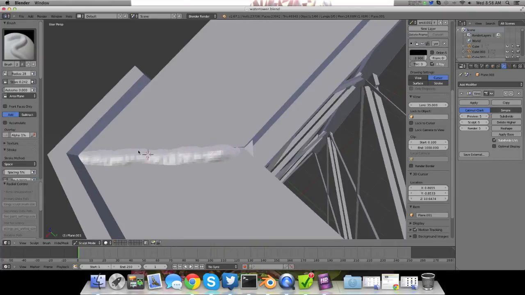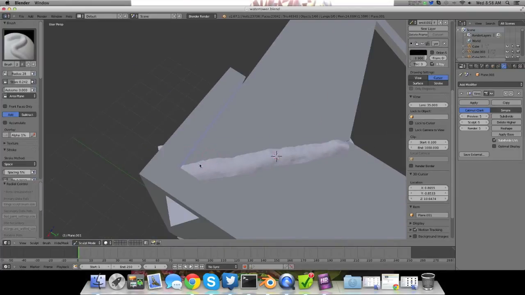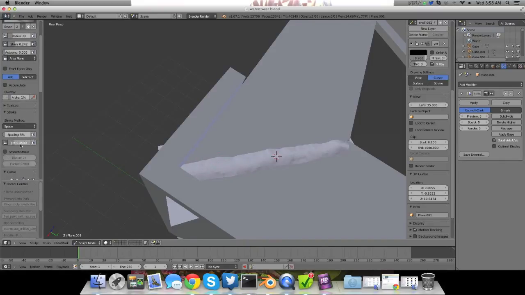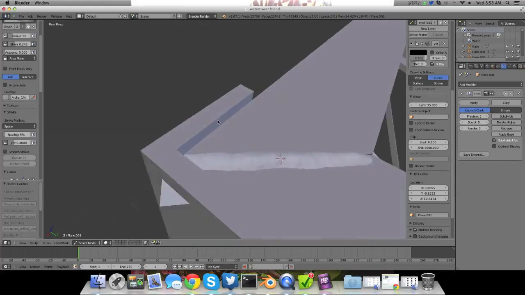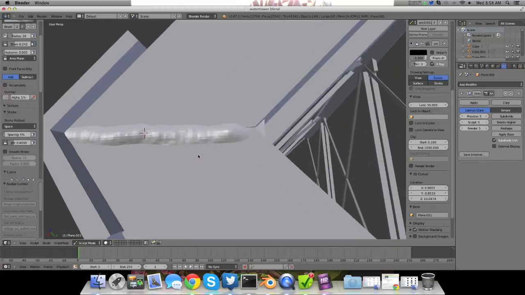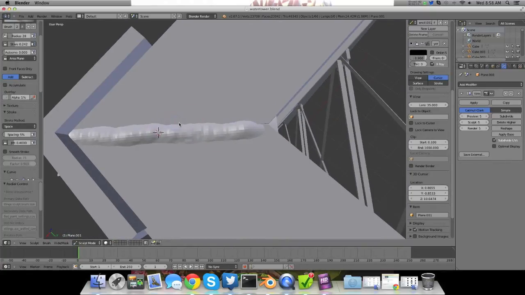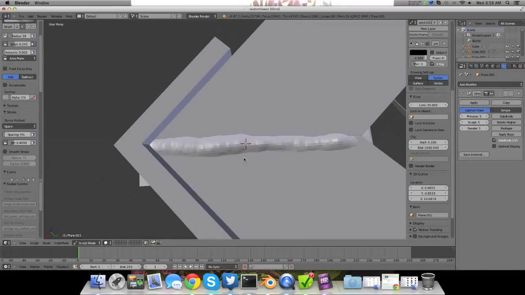So we're just going to continue adding in some little bits here. And right now I'll add a little bit of jitter. I had a little bit of jitter on before, but I'll up the jitter a little bit, so we can get some really nice texture here. And now I'm just going to go around these edges, pressing Control, and try to move it in, clean it up a little bit, because we don't want the weld to be that wide. So we're going to go just like that.